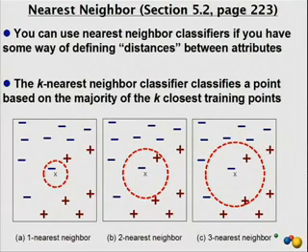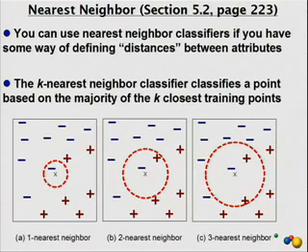Actually, section 2.4 in the text has a very long section where it talks about how to measure distances between attributes. The example we're going to look at, of course, is the sonar data set where everything is numeric. All 60 of the attributes are numeric, and we can just use Euclidean distance. But in general, a lot of effort goes into how am I going to define distances. But once you have a notion of distance, you can use nearest neighbor classifiers.